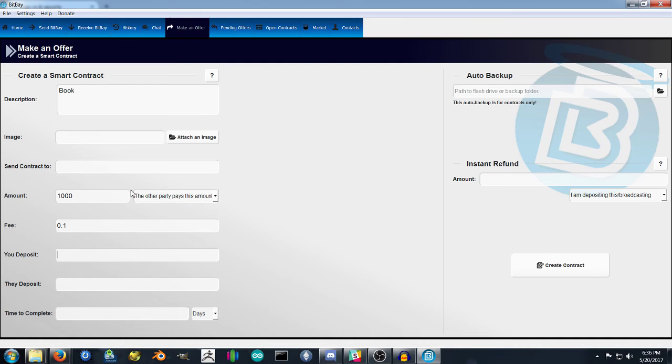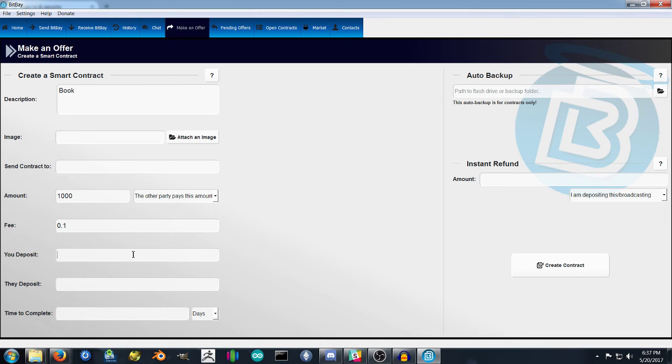This is where a smart contract becomes different from any other normal contract you may be familiar with. This is what we call escrow. Now, what is escrow? Escrow is where two individuals deposit agreed upon currency into an account that cannot be accessed until they both agree that the contract they engaged in has been completed. So what does that mean?